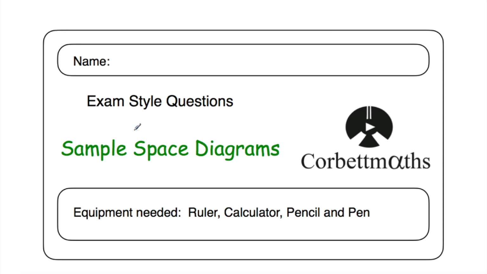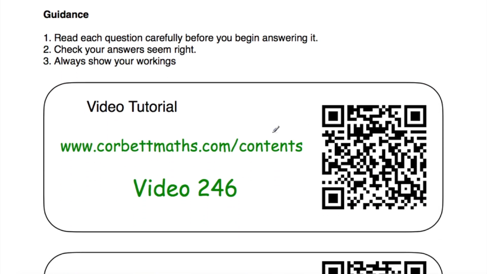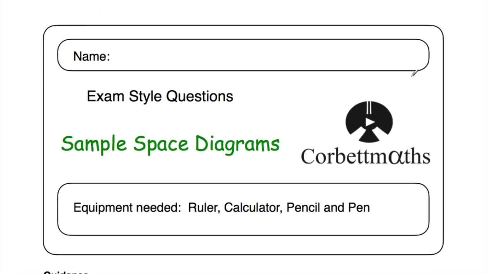In this video, we're going to look at the video solutions to the practice questions on sample space diagrams. If you need any extra help on sample space diagrams, go to Corbettmaths, go to the videos and worksheets section, and scroll down to video number 246. There's a dedicated video tutorial there on sample space diagrams. Alternatively, you can scan this QR code. But in this video, we're going to focus on the video solutions to the practice questions, so let's get started.